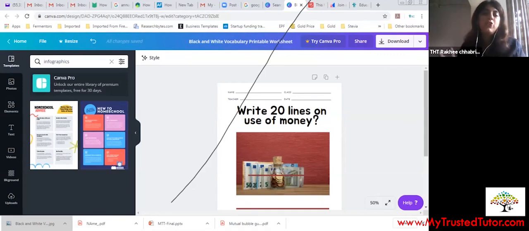So now, what are infographics? Infographics are similar to your chapter notes. Let's say you have covered a particular chapter. Before giving the worksheet, you want to give them a revised form in a creative manner, so that they remember the important points about the chapter. So how do you make that summarized worksheet creative?